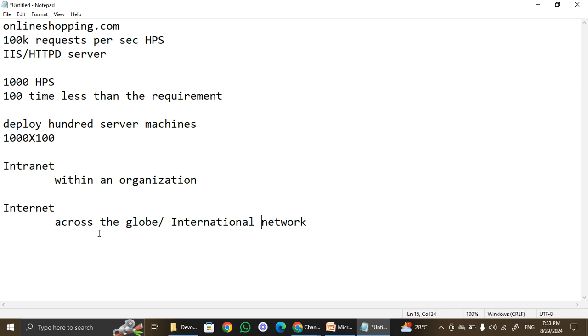Take an organization like a college which has some 500 systems. Yes, a simple college can have 500 systems. Of these 500 systems, we can create a network.